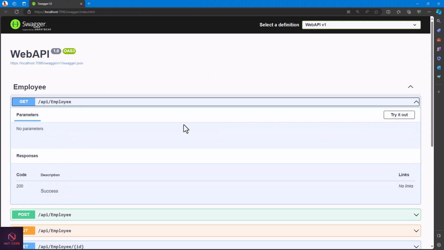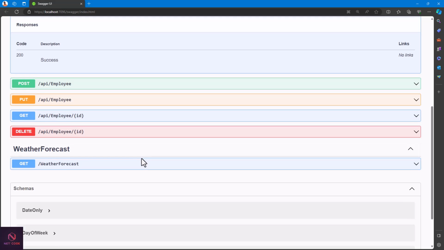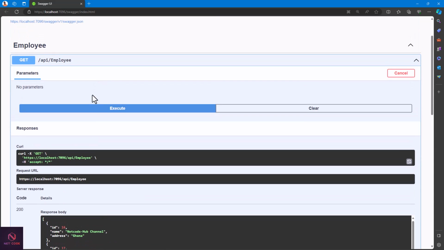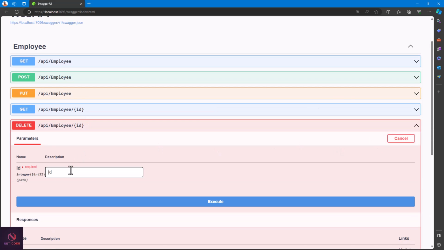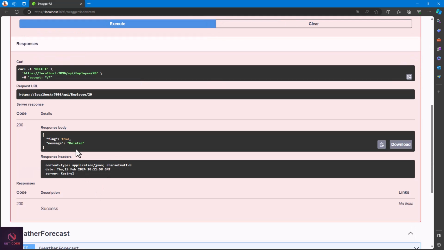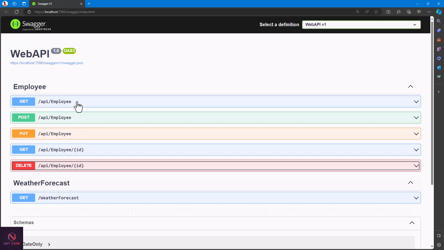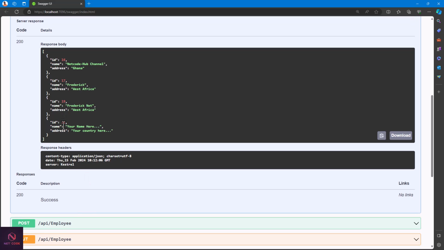So try this out. Get all. Do we actually have that ID in existence? Yes, we do. 20. Okay, you can see it's over here. Now we're going to delete that. So let's pass in ID 20. Execute this. Let's wait for the response. Yeah, deleted. That's fine. Now when we try to get it again, let's see, execute. Oh, we do not have it. It's missing. So this is working.